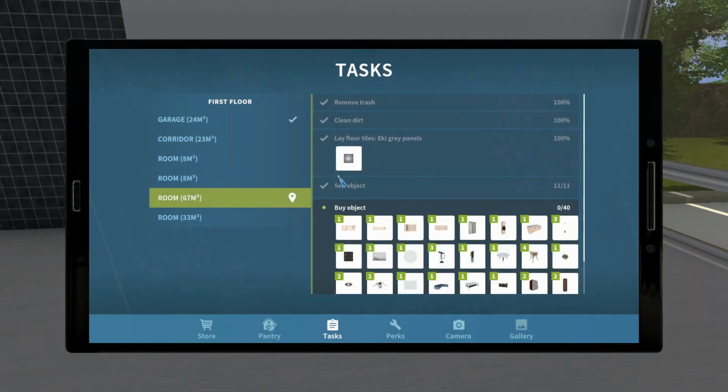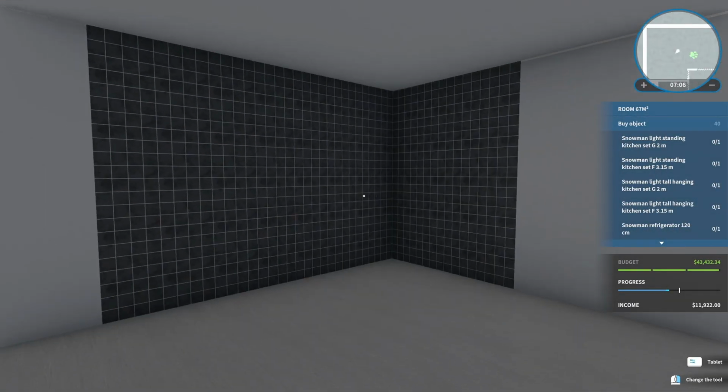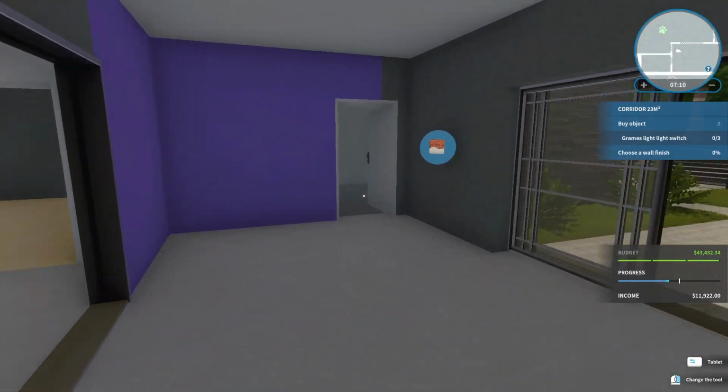What are we putting on the walls? Oh, we're not putting anything on the walls. So that leads me to believe this will be the kitchen area. So what about in here? What's the story?